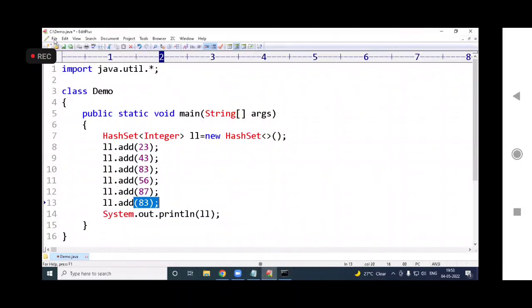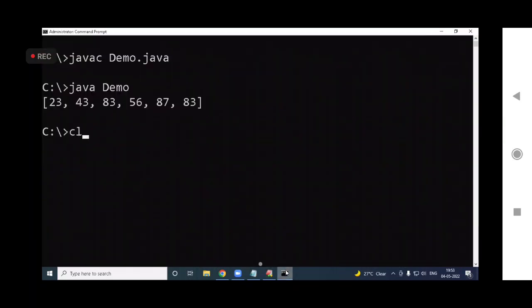See, file, save. If I compile and execute, now how many elements are there? 5. 83 actually two times, that is not there, ignored.